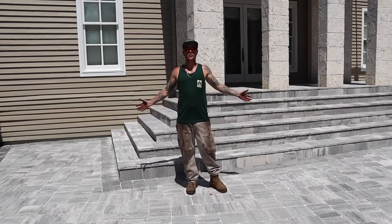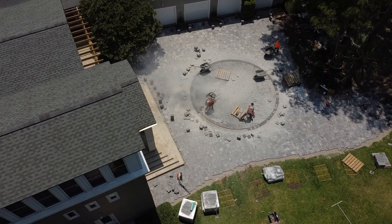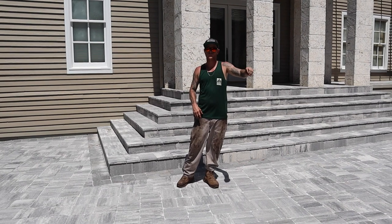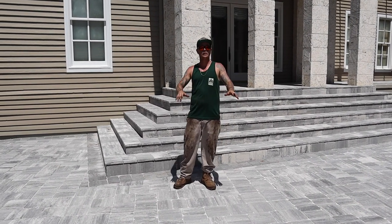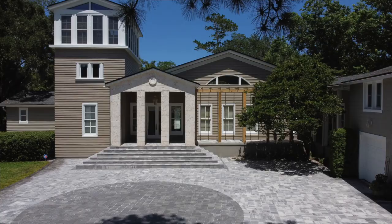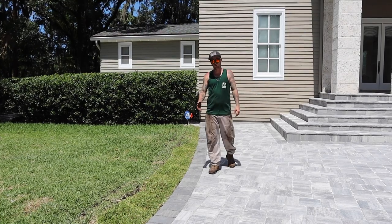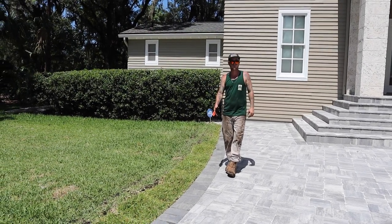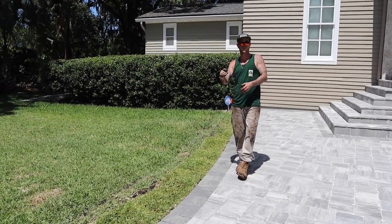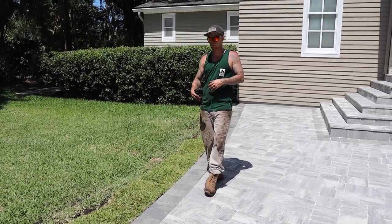In 45 to 65 days we'll come back out and apply a sealer on everything. That's going to darken everything up — any discoloration you see in the video is just from some areas being wet. The finished product will have a uniform matte finish throughout. The slate will darken to a true slate color, and the titanium will show a lot of blues, grays, and whites that complement the house. On the border, we do two to four inches of concrete underneath — that's an upcharge. It locks everything together and lets the grass grow all the way to the edge of the pavers for a cleaner, modern curb appeal.